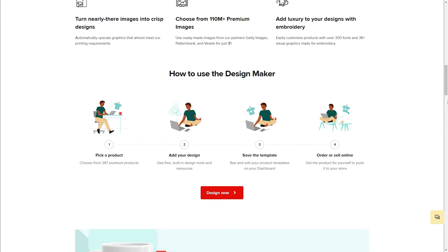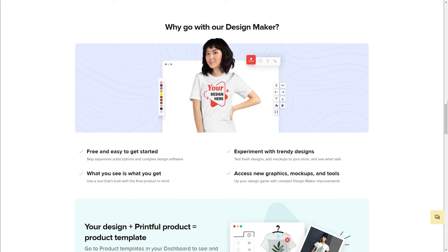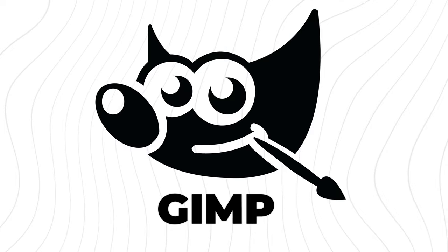Once you've done your research, move on to step number two: create the product. Printful offers three ways to create designs — you can use their free integrated design maker, you can upload your own artwork, or you can utilize Printful's graphic design services for a fee. If you want to use their free design maker, that's probably the easiest way to get started. You can also use your own artwork with tools like Photoshop, GIMP, or Canva. Another really cool way to start making art is by using AI, which is actually what got me interested recently in print on demand — there's so much opportunity using AI combined with print on demand that a lot of people aren't taking advantage of.